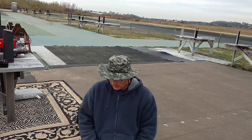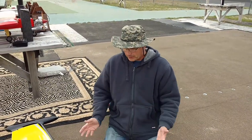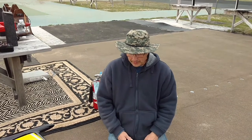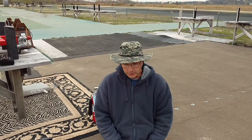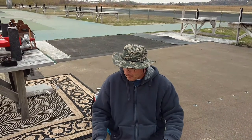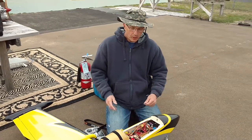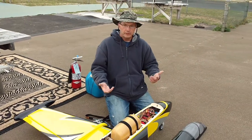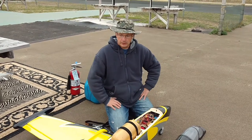It comes with — well, it doesn't come with it, but we have electric air for it now. It's a drop-in fit and it's going to be available for purchase if you choose to go with the Boomerang Sprint. The Sprint again is really a great entry-level jet. We keep it all wood construction — most guys are familiar with wood construction and they can repair it if they have a little accident.